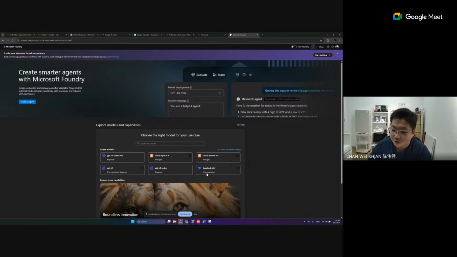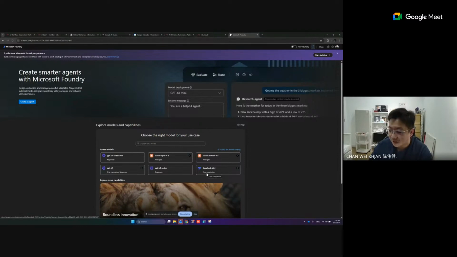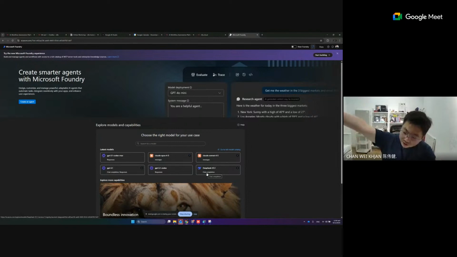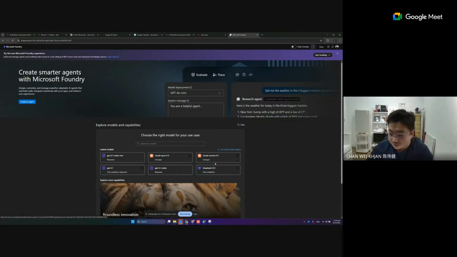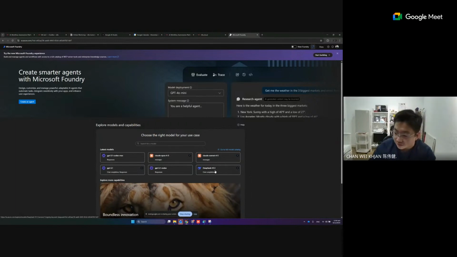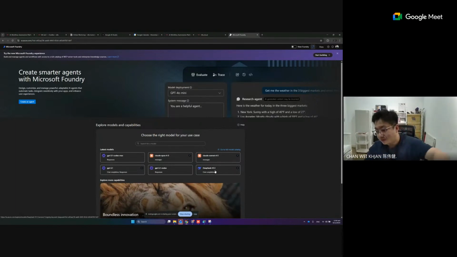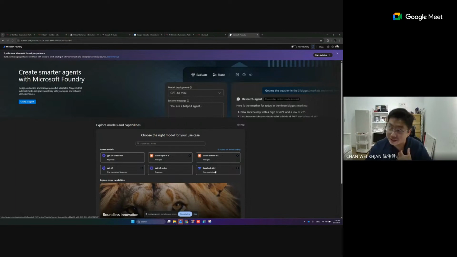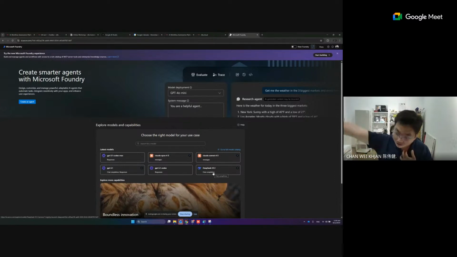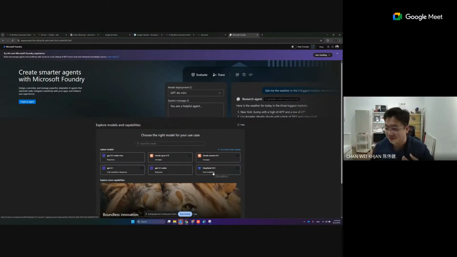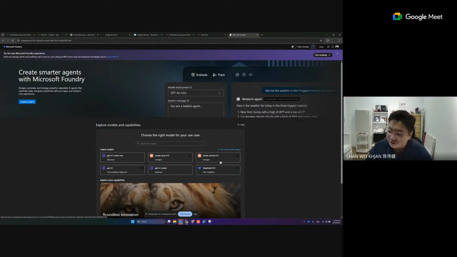For example, if you are using the DeepSeek API directly, the data will go to China because DeepSeek has their data servers all in China. But if you use DeepSeek hosted by Microsoft, your data still stays within the Microsoft environment. In terms of API cost, last time I checked, the Microsoft DeepSeek API is 3 times the price of the direct API from DeepSeek. So you pay for the security.